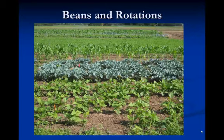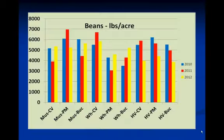If we look at beans in the rotation, we would think, well, here we have another nitrogen source that could get in, and when we pull up our bean plants, lots of nodules on them, so we're fixing lots of nitrogen in these situations. It's not nearly as clear, but it certainly looks like when we follow some of the wheat treatments, particularly these two where we have wheat and the proso millet, which is the PM one, or wheat and buckwheat, that tends to somewhat suppress bean yields, even though we seem to get fairly good weed management in those. Those are good combinations for weeds, but they're suppressive to the growth of it.